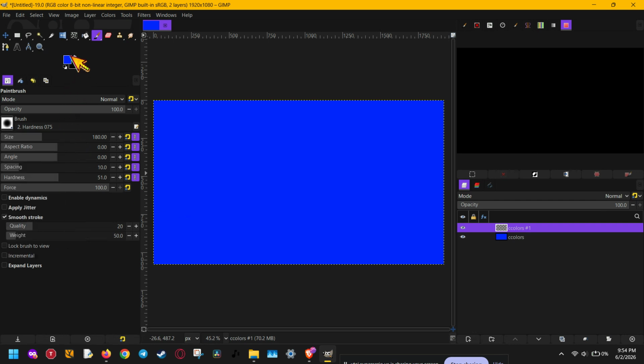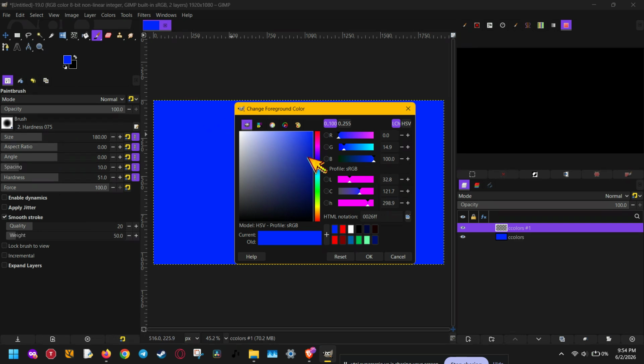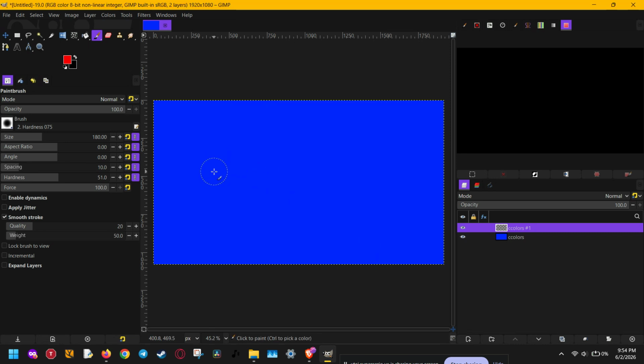Don't worry about making it perfect. In fact, the less precise it looks right now, the better the final result usually becomes. Try to leave some of the base background visible in between the painted areas so the image has depth and breathing room. That empty space helps the gradients blend more naturally later on.